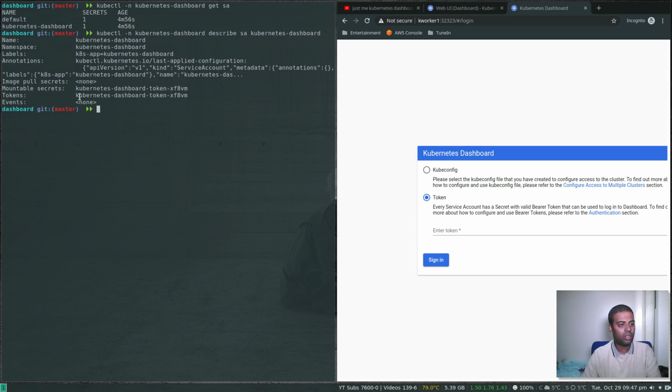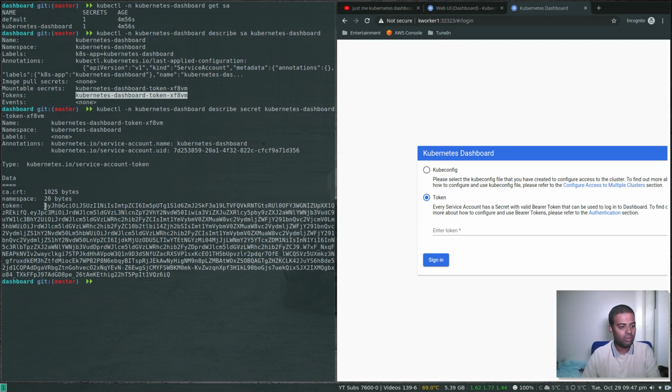Alright, so the token or the secret is this one here. Let's copy that secret. So that secret will have the actual token. Okay, and now let's do kubectl -n kubernetes-dashboard describe secret, and paste that secret. Cool, so that's our token.